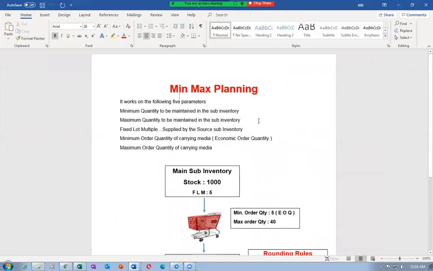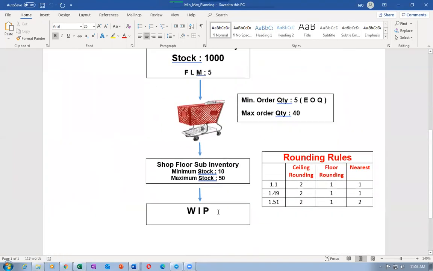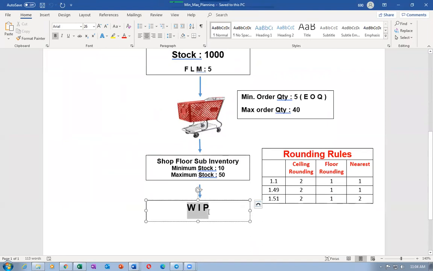So we have an area where we are manufacturing it. This is known as a WIP now. WIP is a work in process area where we are manufacturing it. Let us say we are manufacturing bicycles. So for manufacturing a bicycle, we need both the wheels, we need the handlebar, and then we need the frame, we need the brakes, dynamo, etc. So there will be an area which is very near to this. There is a sub-inventory which will be very near to the manufacturing area. This is known as normally a shop floor sub-inventory, or they will be giving a name. So this sub-inventory is famously referred to as SFSI, shop floor sub-inventory.